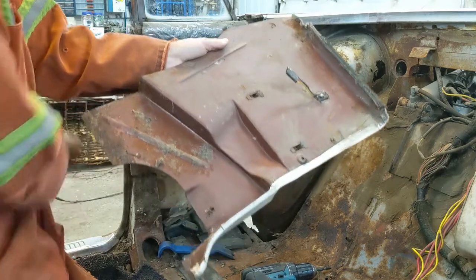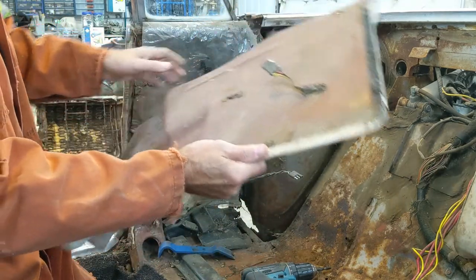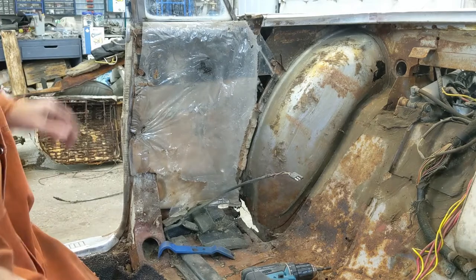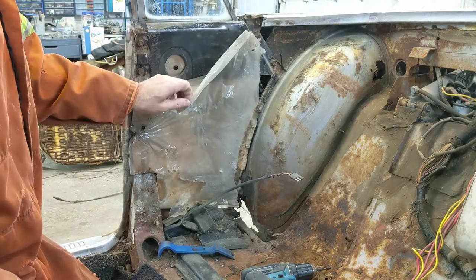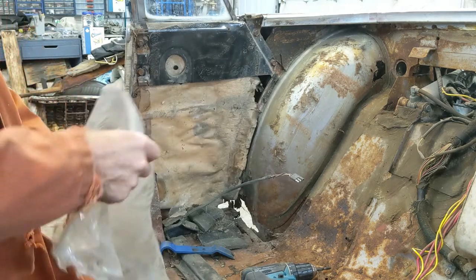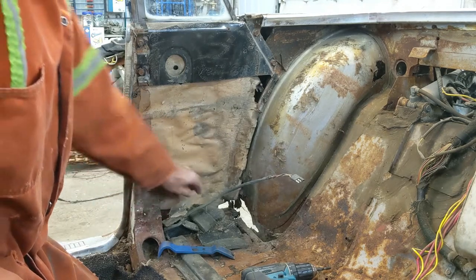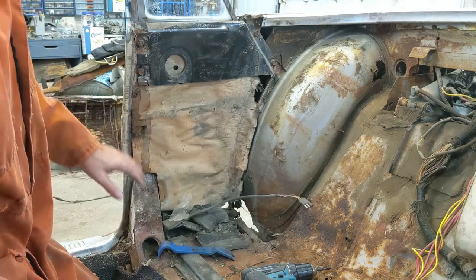Red oxide primer. She got a little bit of rust on the bottom of this one. Not rusted through, it was just surface rust. All right, set it aside. I don't think this is a factory piece, but hey, who knows? I would say that probably is though. Not that I'm saving that, but I would like to save it for a pattern, so I'm going to try not to destroy it.